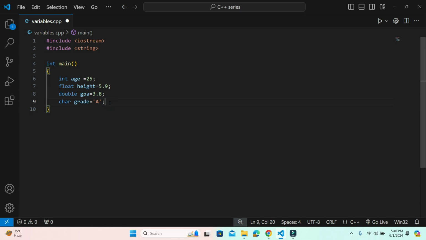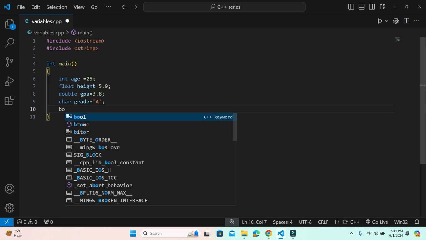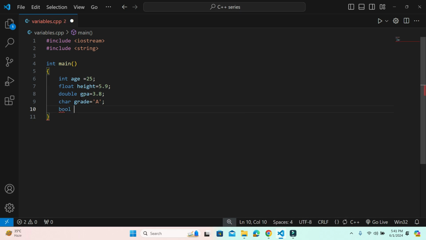You should not write integer, float, double or boolean values inside quotation marks. You can just write character and string values inside the quotation. So you should keep that in mind. And we have learned another type, which was bool, which is true or false. It will indicate whether something is true or false.